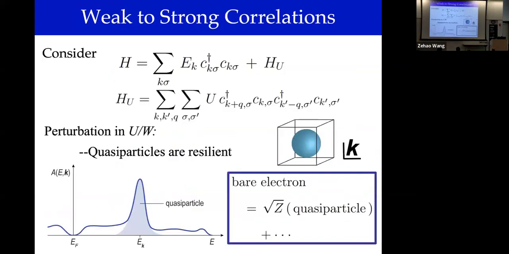So to get to these main points, I made a point about a few particular aspects of the electron correlation effect. One, if you treat Coulomb interactions perturbatively to infinite orders of perturbation theory, the quasi-particles are resilient. And so you're going to see a sharp peak, in the sense that the width of this peak is small compared to the center of the energy measured with respect to the Fermi energy. And the area measures the quasi-particle weight. So perturbatively, Z is less than 1.